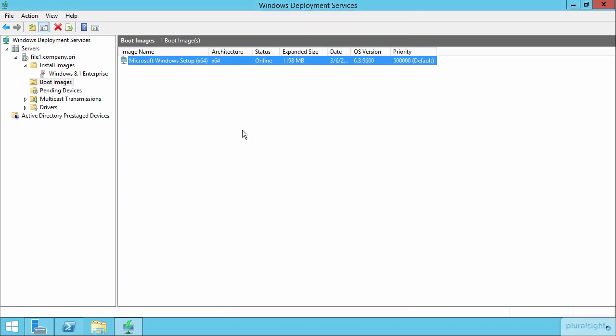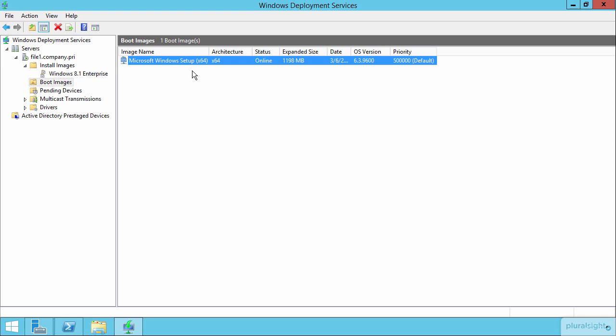What I can do, however, with the boot images is in certain circumstances, I may have some clients that, because of network conditions, can communicate over the usual Windows protocols like your \\server name\share, but your network team has locked down the protocols such that they are unable to communicate over PXE. This can happen in certain situations where you've got a high security environment. It can happen when your network team doesn't like that traffic passing over the network.